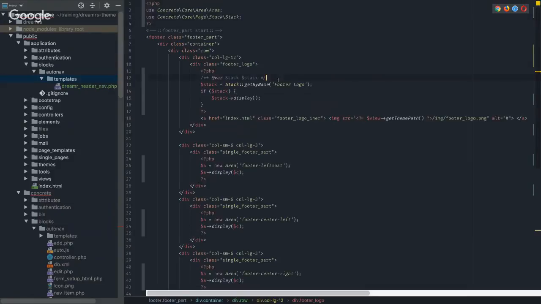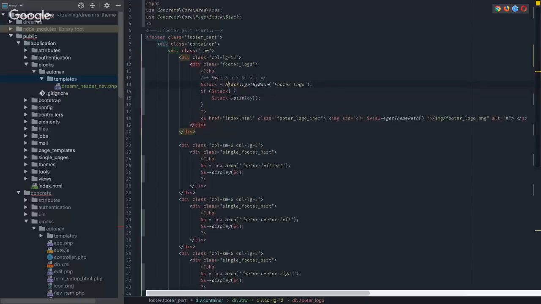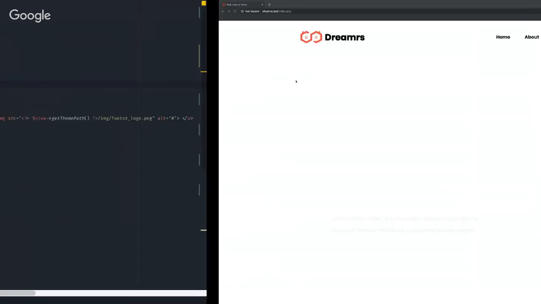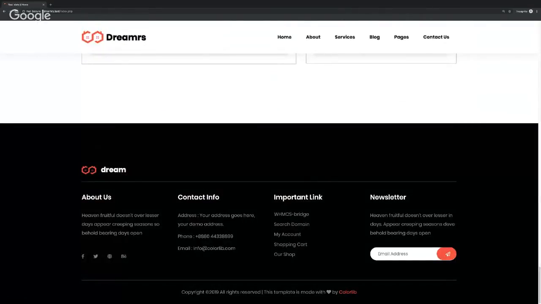Cool. Nice. So now we've got our dependencies up top. We're not using any of these fancy classes that you have to have that IDE helper in order to understand. And we've got this footer logo stack. So when we go back to our browser and refresh, what we'll see immediately with this footer is this logo image is going to go away.